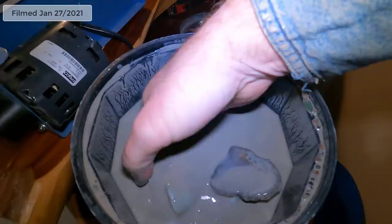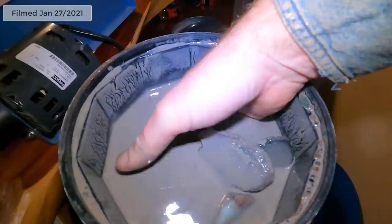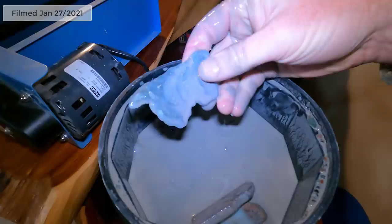And second, the thin slabs with those big, big rocks that were in there, I just want to make sure I haven't smashed them. Though if I have, it's too late for anything. It's not a big deal. Let's check it out. So I just rinsed a couple off to have a good look.